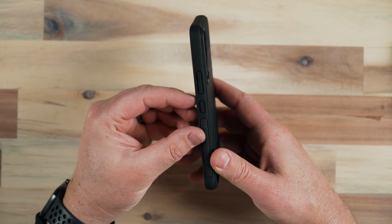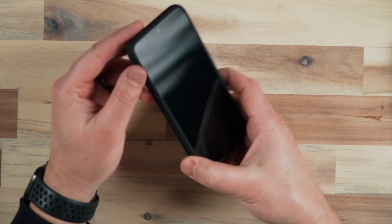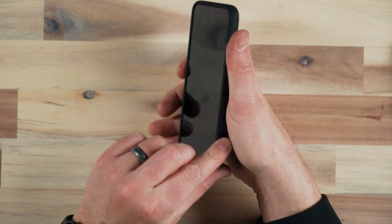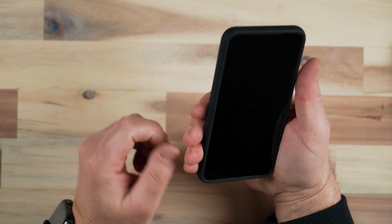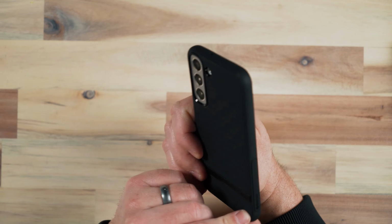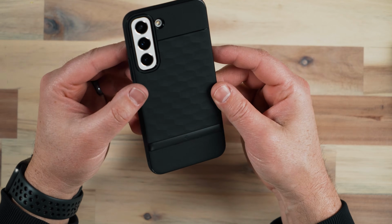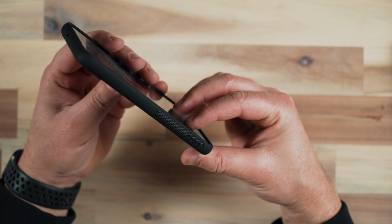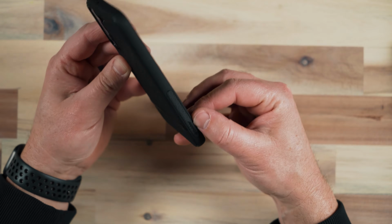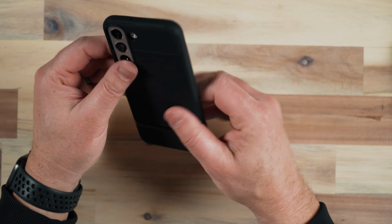The design of this case is really nice. It's got some grippies on the side, and then down here below, just kind of where it needs to be. Palm grippies on this side and fingertip grippies on that side. And so this Caseology case is really nice. In years past, they've been a little heavy-handed with their branding, but I love the subtlety of their branding. It just says Caseology right here. They've come a long way there.